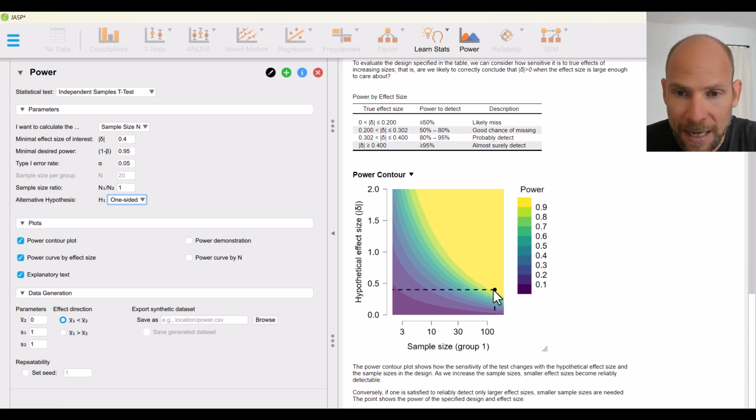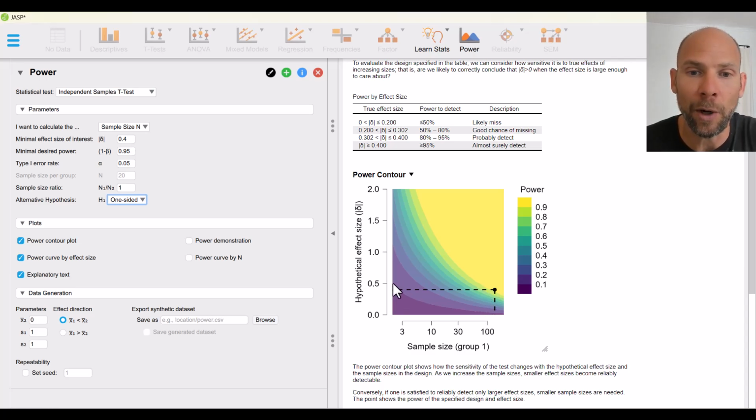But you can see from this plot what happens if you decide to be satisfied with lower power. So let's say you're okay with something more in the range of 0.8, then you could move to the left of this plot, and then you can see, okay, we would be in this range here somewhere, and then our sample size would be below 100 per group if we were satisfied with lower power. So it gives you a little bit of a sense for that.